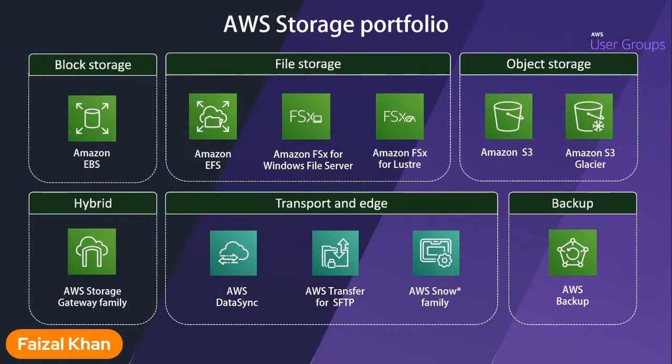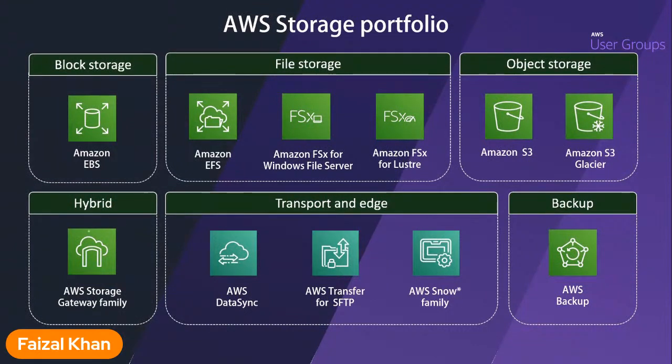So when you look at the AWS storage options, there are so many options that you have, right? So you have block storage, which acts as your hard disk. You have file storage where you're storing something like documents or files you're sharing with someone else. Then you have object storage, which is basically S3, kind of what we covered last week. Then you have several other solutions which kind of help this.